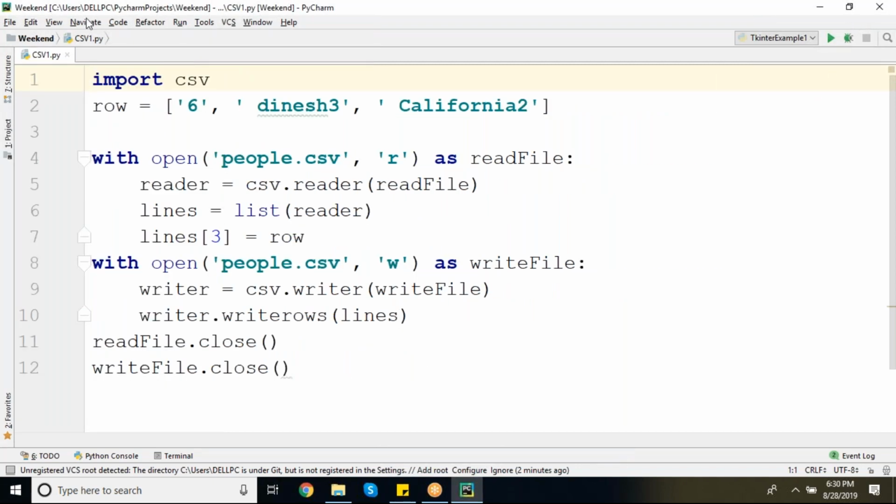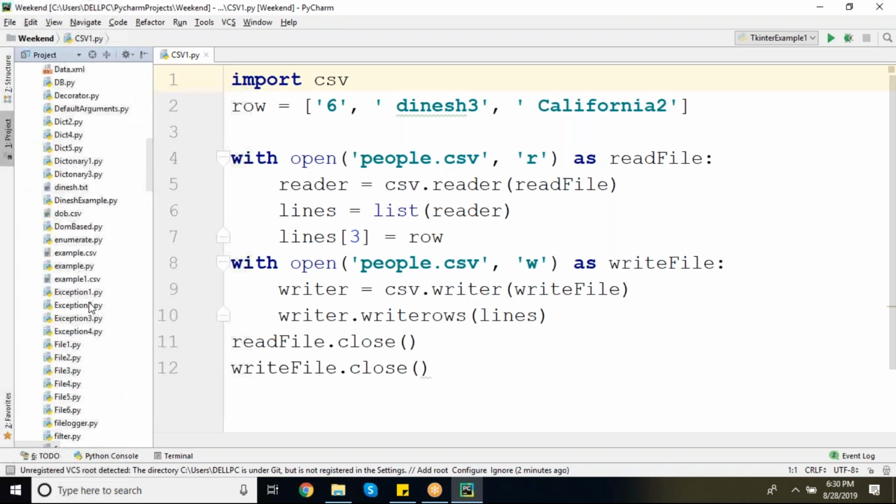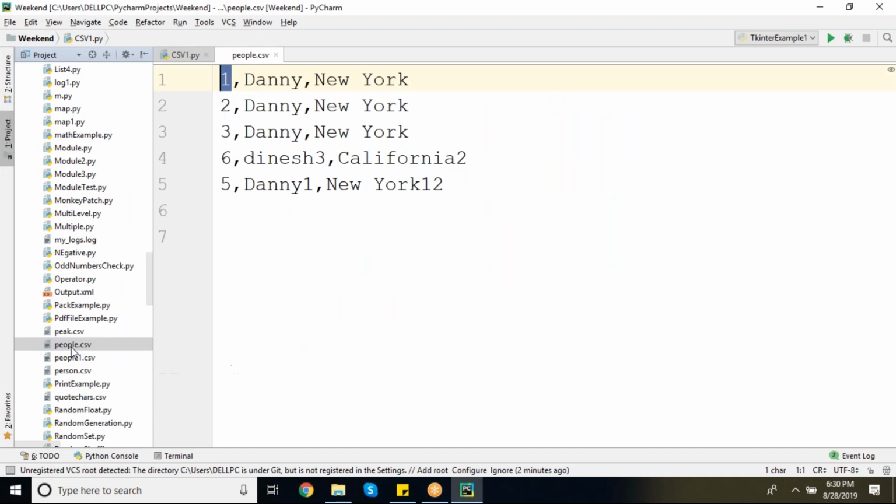Here, what we will be doing. Let me open people.csv. See, we have got some 5 records available in this particular people.csv.